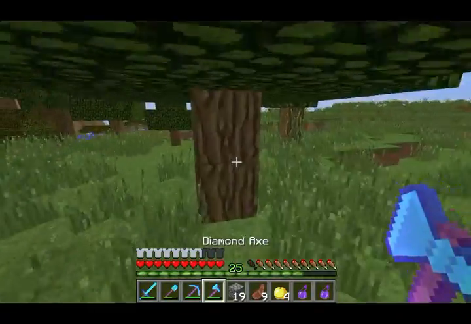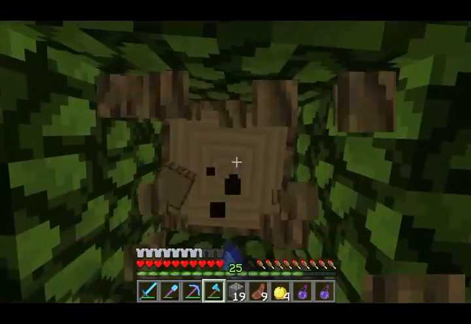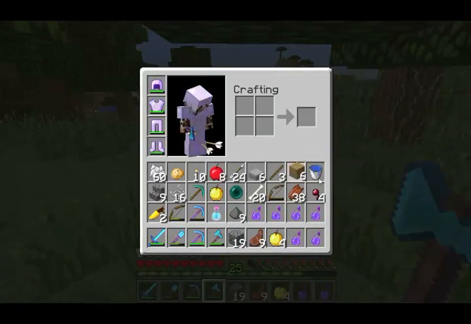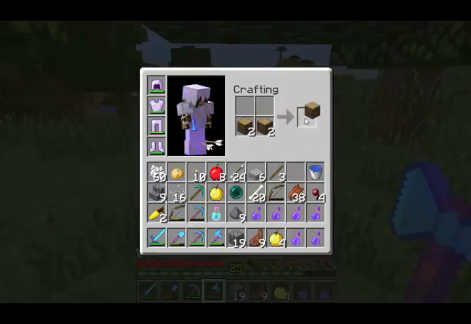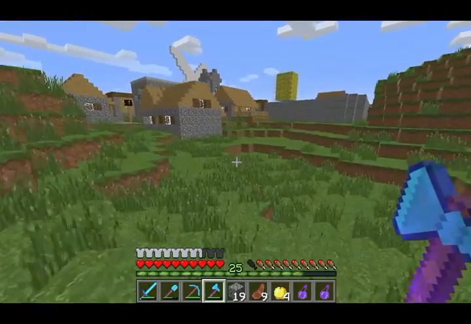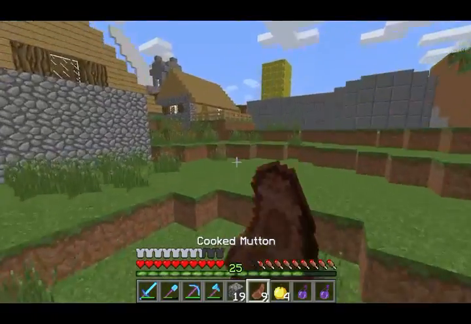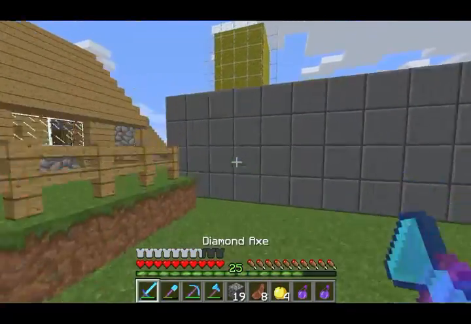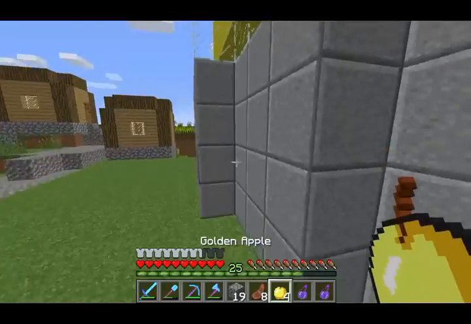Alright, so we're gonna chop this tree, even though I'm not gonna pick it up. But I got a plan, because I'm always the man with the plan. Make these into planks. There you go. And then we're gonna go make a chest. We're gonna put it right inside the bar, right where the bartender's going to be.